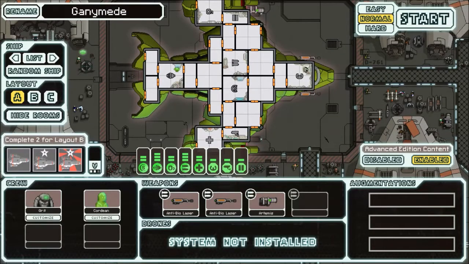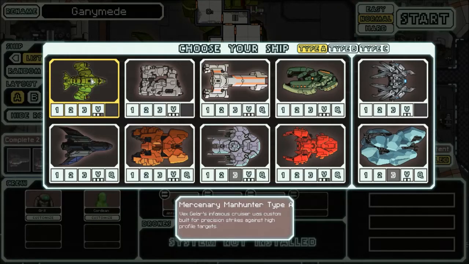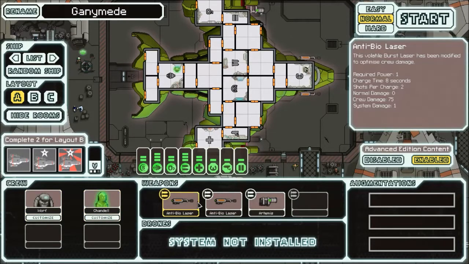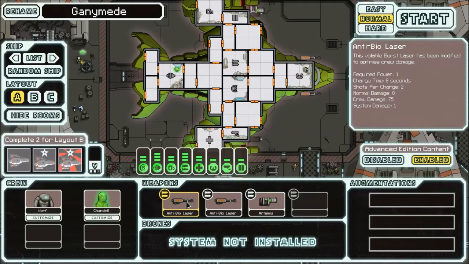The ship we'll be flying today is the Ganymede, or the Mercenary Manhunter by SentryJumper. Vex Gillard's infamous cruiser was custom-built for precision strikes against high-profile targets. As you can see, we have two crew, but a third one comes in. According to the description, it's SentryJumper's second mod. It's a ship with anti-bio lasers designed for destroying enemy crew, and it looks like it damages systems.